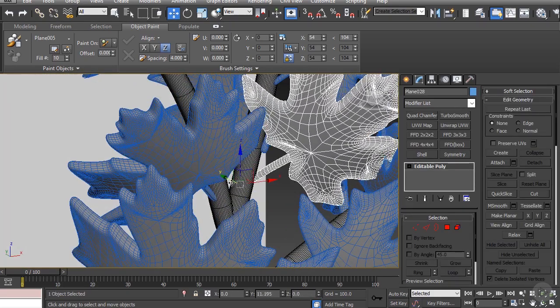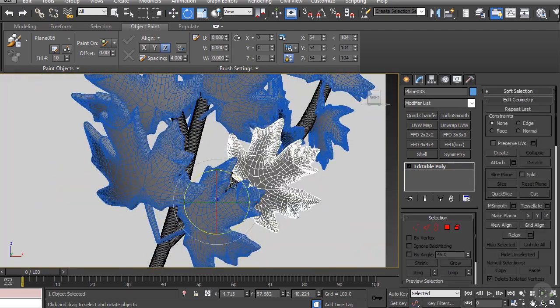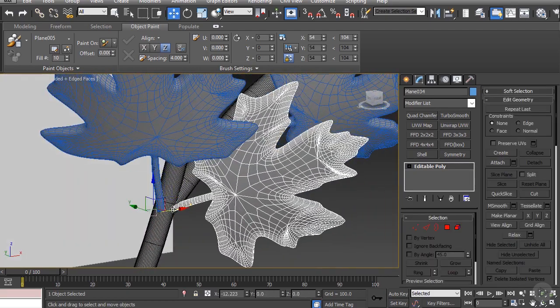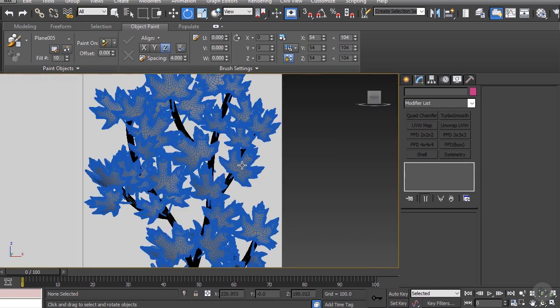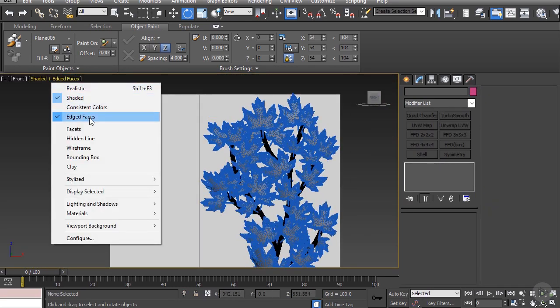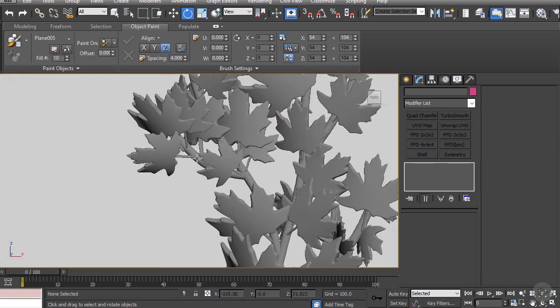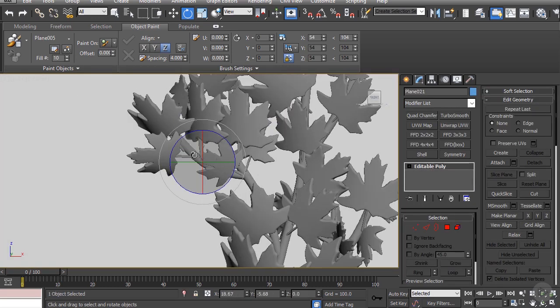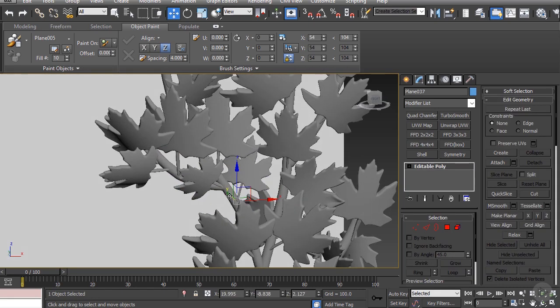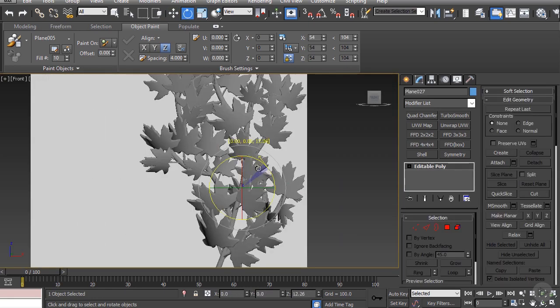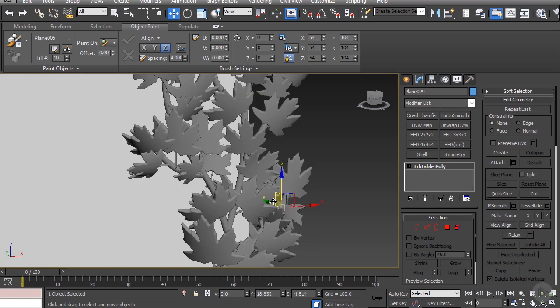Going to make sure that some of these small stamps don't look too large. So I'm just going to go through a little bit. Put that over here. And that looks really good. So I'm just going to hide my wireframe at this point and see what I got. So a little bit too repetitive. So I'm going to go ahead and actually clear a few leaves off just so I can get a really nice silhouette here. I'm just going to move that over here.